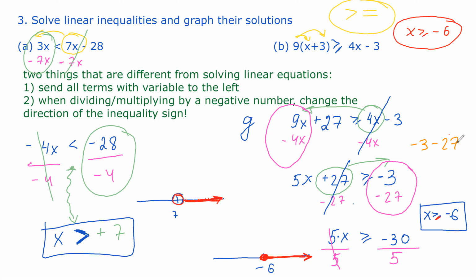And what I like to do for myself is rephrase it. I say negative 3 plus negative 27. So I can see that they're both negative, so we add them up and we keep the sign. So we are not dividing. Yeah, I'm done. Good. Excellent.